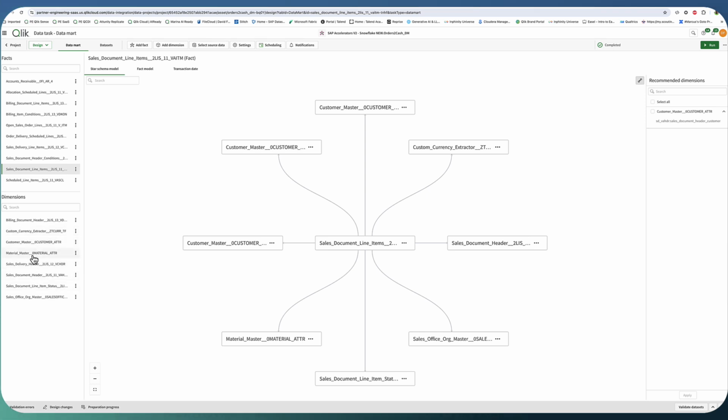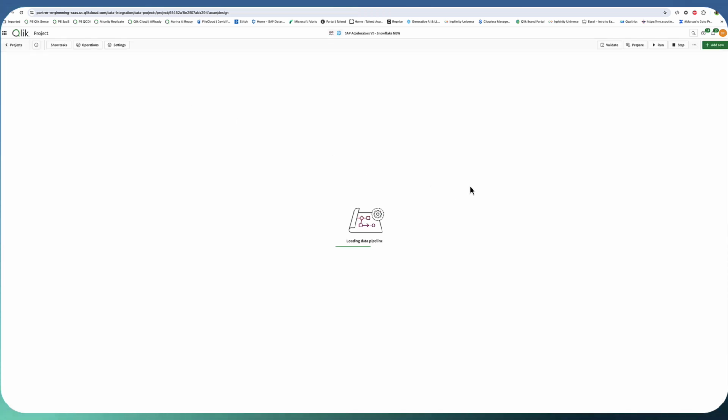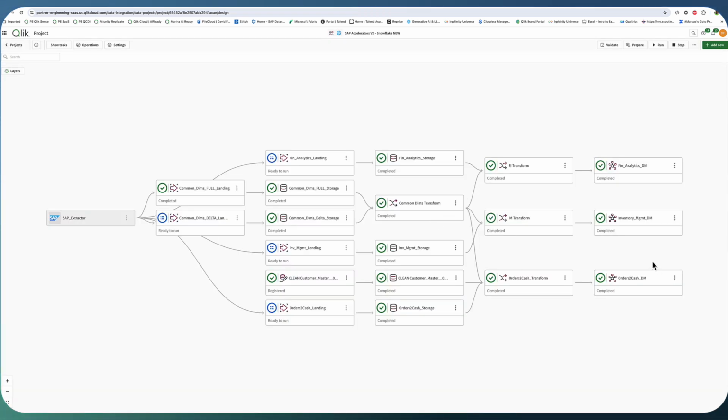Now, the other thing that we're doing is we're also consolidating the dimensions. Instead of having one layer linked to another snowflake, linked to another snowflake, linked to another snowflake, we're going to have one material dimension that has material text, material category, material group, material type. So it's very easy to use as an application builder or report author or however someone uses this data. I don't have to worry about joins and joins and joins. Qlik has done all of this work to bring everything together so that I can have these data pipelines.